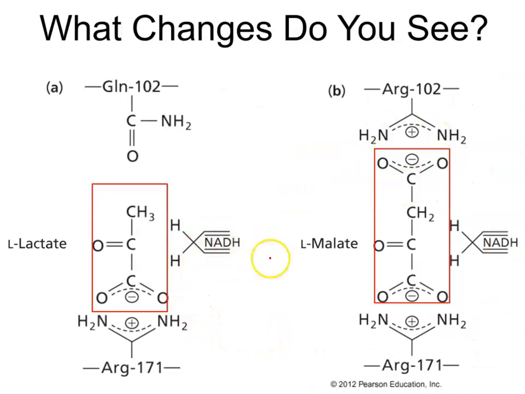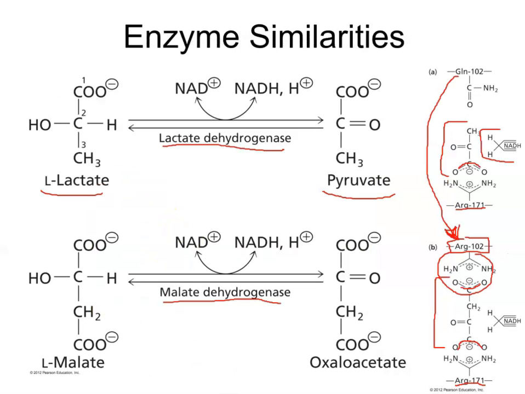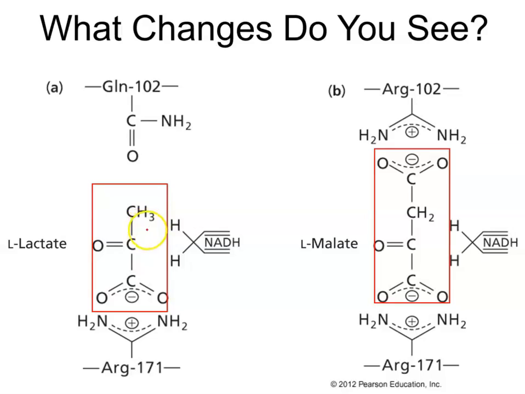So you can see again, this is just a different highlighted, zoomed in picture of what I was doing over here. There is a size difference clearly, right, with the lactate versus the malate. And this position 102, the amino acid position 102, these must have been mutated to allow for this larger malate molecule to fit in here, because it clearly wouldn't fit in with that amide functional group sticking down into the region. It wouldn't have allowed a carboxylic acid group to be up in that same space. So although they're very similar enzymes, that steric hindrance of this extra group on top here wouldn't allow this enzyme to act on this other reactant.